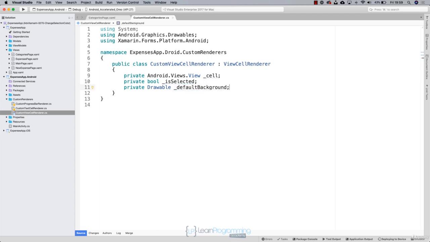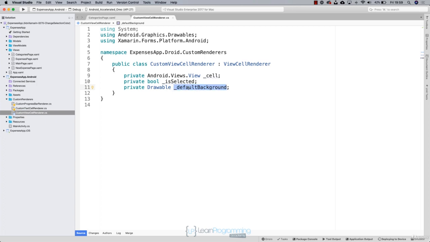So what I mean by defining these three variables is that from the beginning, there is a default background for the cells. Eventually, I want to change the background of the selected cell, but if the cell is no longer selected, I want it back to the default background.